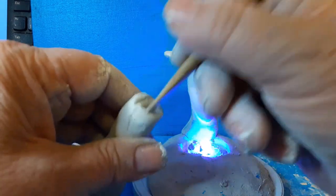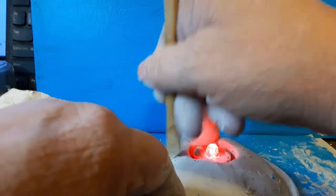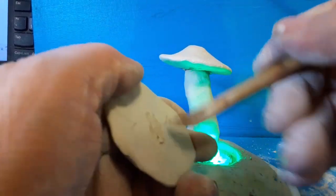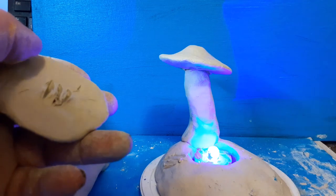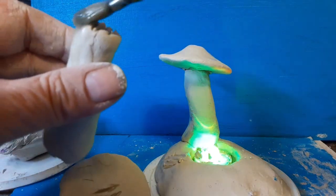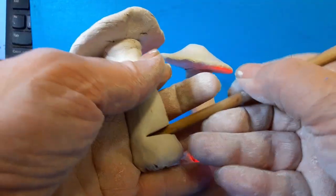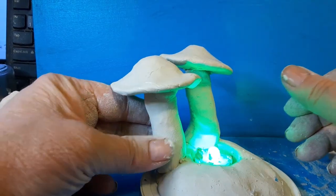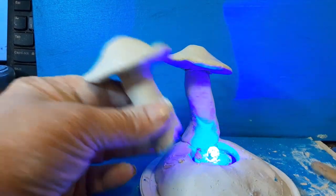And then you score the top of the stalk, the bottom of the stalk, where it's going to go. Bottom of the mushroom cap. And oops, and you wet it. Wet it. And twist these together, applying pressure. That's a little too tall, so make it a little bit shorter and cut it off. And score it. Wet it. And put it on.